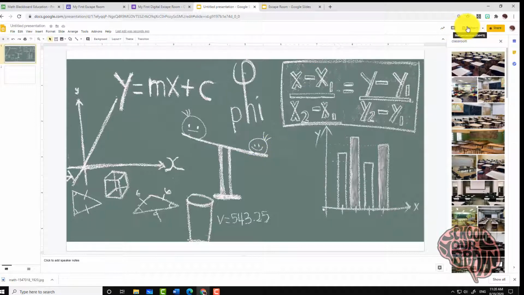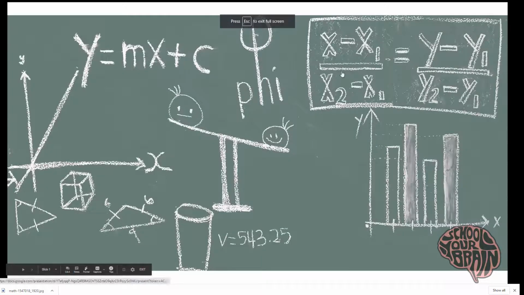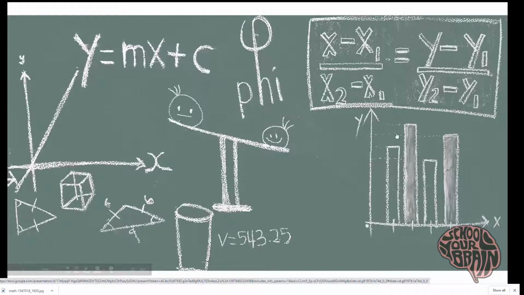I'm going to go back to present mode, and you can see, look, anywhere I click, nothing happens. Another reason why I like to put that text box over the whole thing, besides stopping them from progressing to the next slide, is that otherwise everything looks clickable. They can't just move the cursor around and see it change from a pointy arrow to a hand. But now look, if I go here and click on it, boom, it takes me to slide number 2. And this is going to be a feature you're going to use a lot. Whatever you want to link to a new page, that's all you have to do.